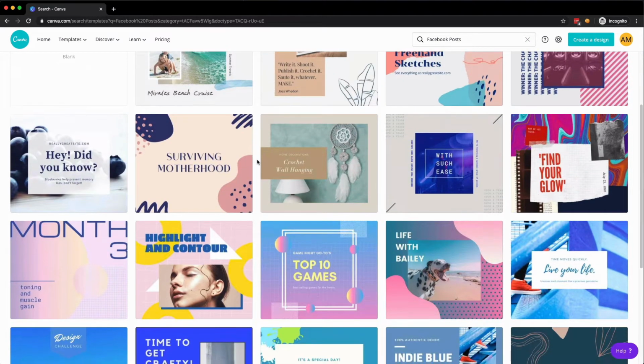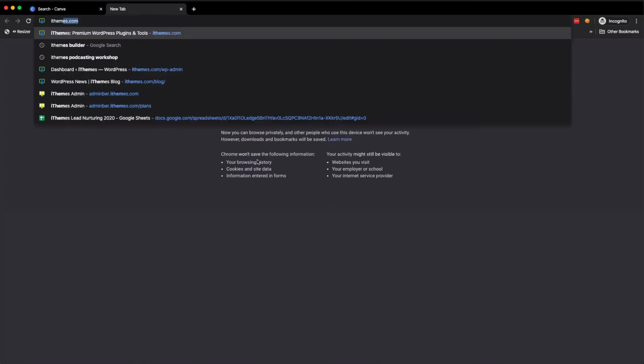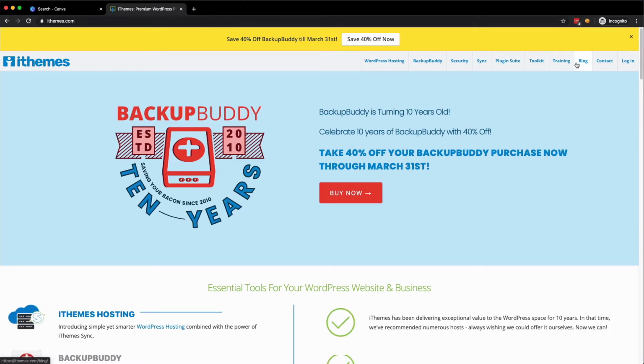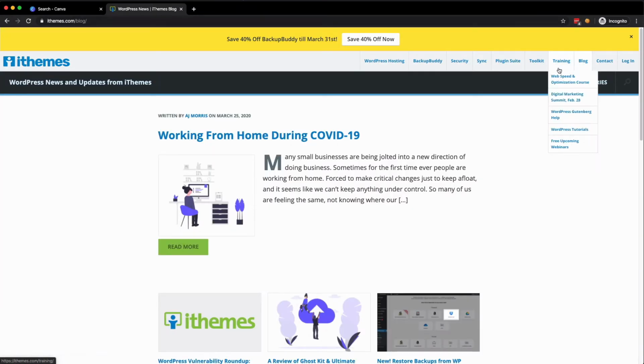One of the things that I look for in some of these pre-made designs is something that goes with our style. If you look at ithemes.com and go over to the blog, you'll see that we're using this type of imagery a lot more.